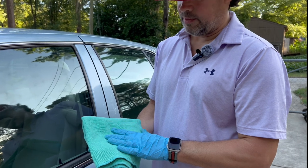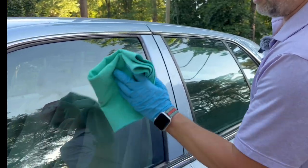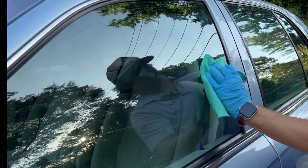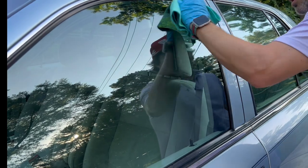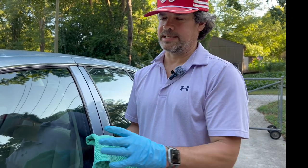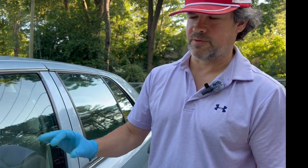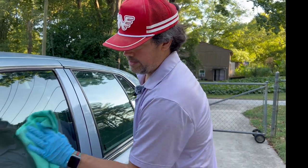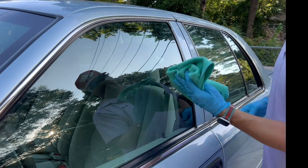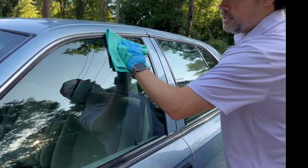I've got this nice microfiber towel with a real low pile — this is a Pearl Weave by The Rag Company and it works excellent for taking off coatings. You don't really have to use much pressure, just go across the surface lightly wiping it. When you're removing a coating off of a windshield or any surface, look at it from different angles so you can see where there are high spots, because it may deceive you — you may think you've gotten everything off and then the sun or light catches it just right and you'll still see coating left over. I usually give it a first wipe and go back over it another time. I've actually numbered this towel with a sharpie so I can make sure I'm progressing through it.